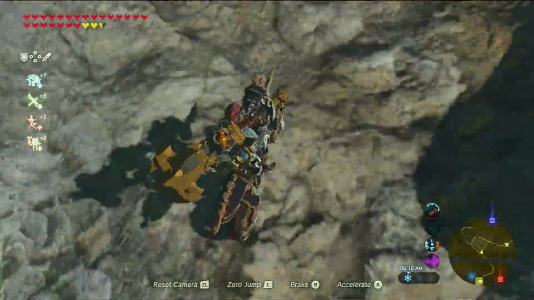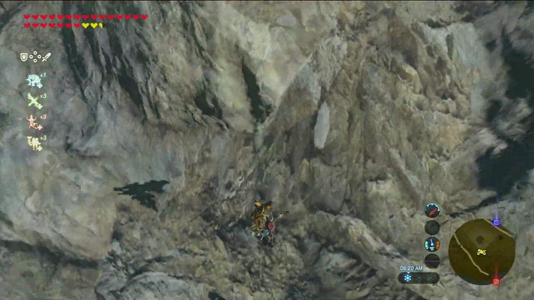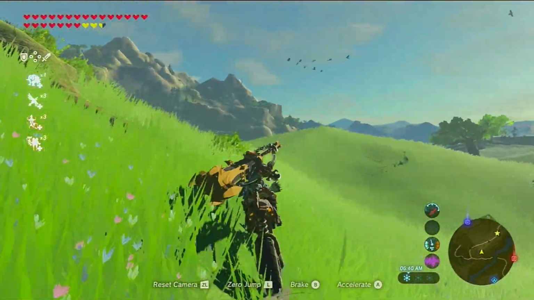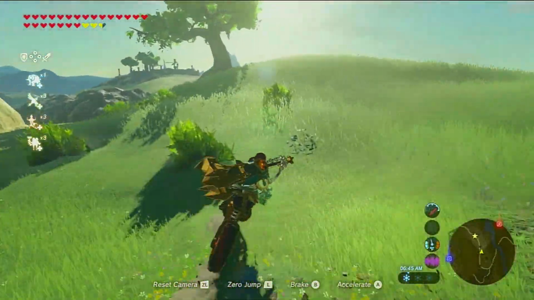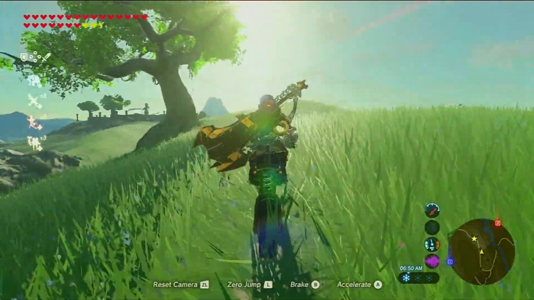I cannot believe it's going up these cliffs with insanity. Wow! Dang it. The thing I wish it does. Well, I guess it does do it. I was gonna say I wish it did something with the camera. Darn it, I did not want to jump over.